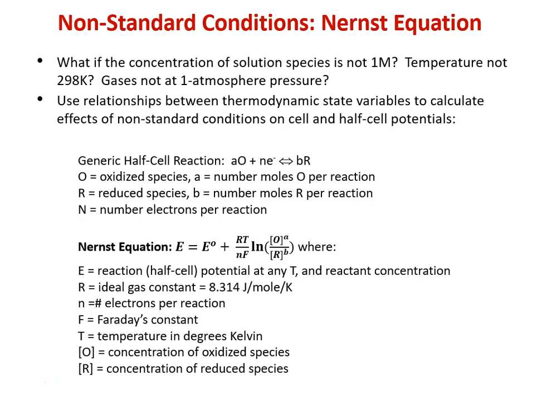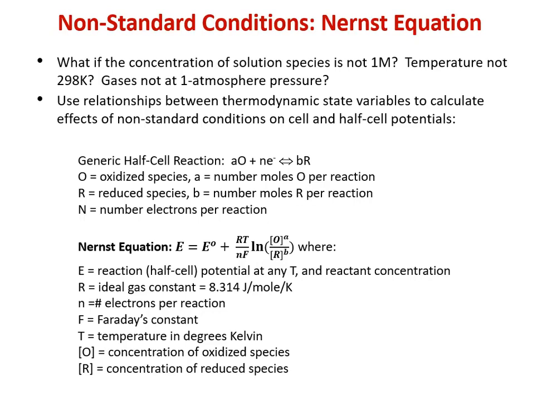So this allows us to see what would happen if we have more reduced species or more oxidized species, and it should make sense versus what you've seen in the standard EMF series, the standard electromotive force series, where we ranked all the standard potentials. Just thinking about the way back pressure works on a reaction, if we were to suddenly dump in a bunch of reduced species, for instance, we'd put back pressure on the reaction, and it wouldn't be as thermodynamically favorable. So we would expect to need to apply more potential to drive it forward. And so that gives you an idea of the direction that we would expect it to change.